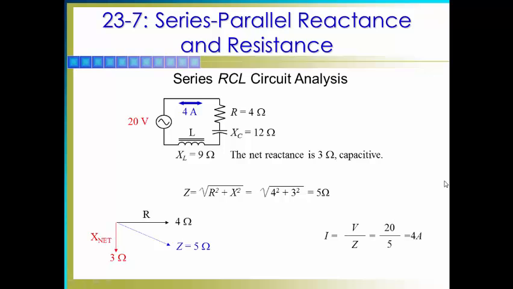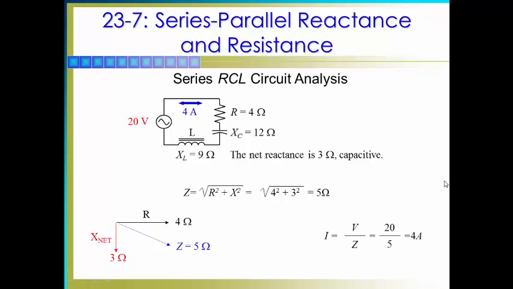So if you have a series circuit, of course, in this case, like we said, it's only one current, and then in this case, again, you have the two reactances that are opposite to each other, so you get the net reactance of 12 minus 9, which is 3 ohms. So that 3 ohms is going to be underneath that square root equation with 4 ohms, which is the resistive part, and then gives us a 5 ohm impedance. So once we have the impedance, we know the applied voltage is 20 volts. We divide the two, you get 4 amps for the current.